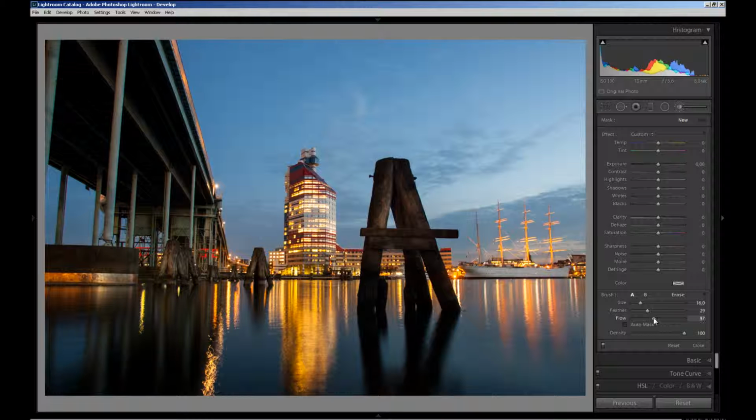Let's say you paint 20%, then you have to stroke it 5 times until you get full effect. Density is how thick the effect will be, how dense. So let's say I put it at 50, then you won't get over 50, even if you paint it 100 times. It's good to use a flow that's pretty low, because it will look better if you brush it several times more carefully.